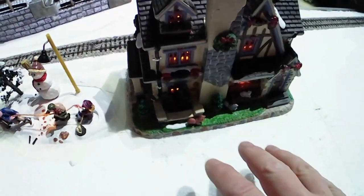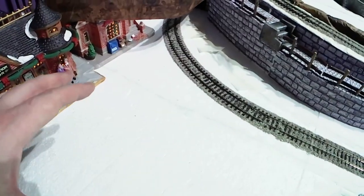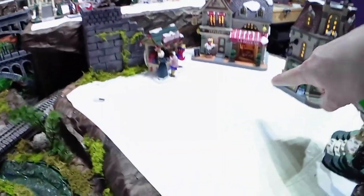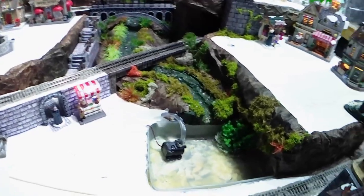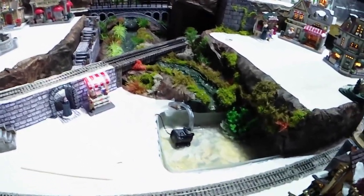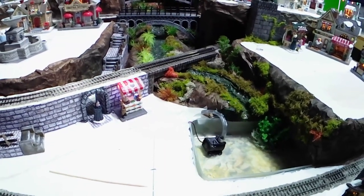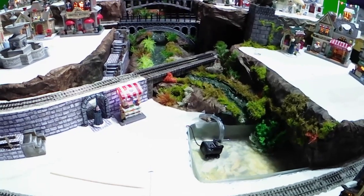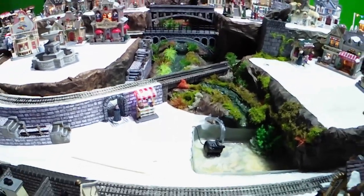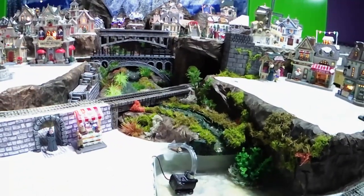The next step will be finally to create for each building some micro scene to have the village finally getting life. And I will add a micro scene for each building here, a general micro scene in the middle, then some more micro scenes there and all along. It's the micro scenes that bring life to your village, don't forget them. And I still haven't shown you all the figurines I needed to put in place. And all the street furniture, all the walls, all the trees, still plenty of things to add to the village, but it's getting where I want it to.